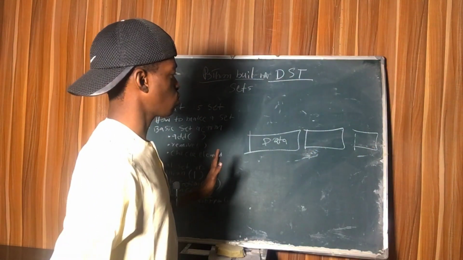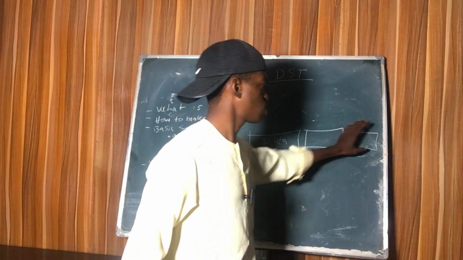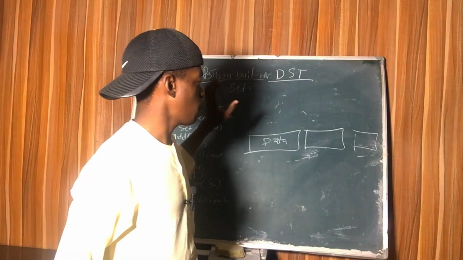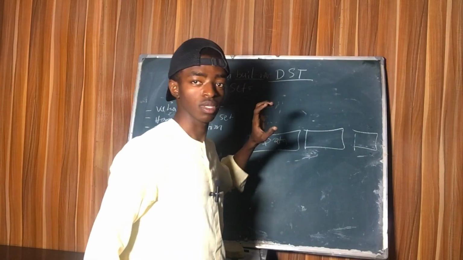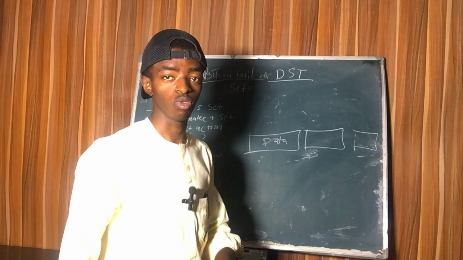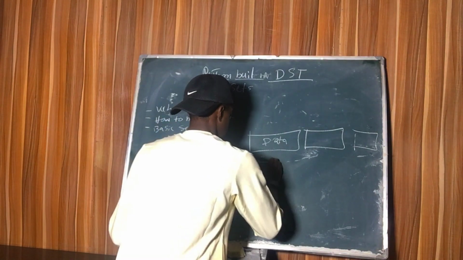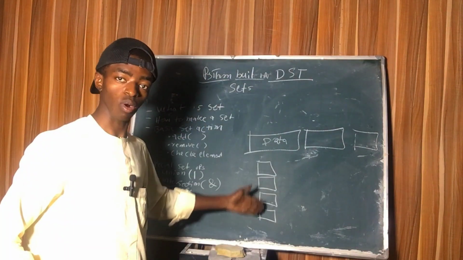If I ask the computer to take out the third one, it's going to be easy for the computer, because it can just go all the way to the third one and pull it out. If I ask it to retrieve the second one, it will just go for the second one and retrieve it. It's easy for the computer because of the way it is organized. But if I organize it like this, I stack all the data.